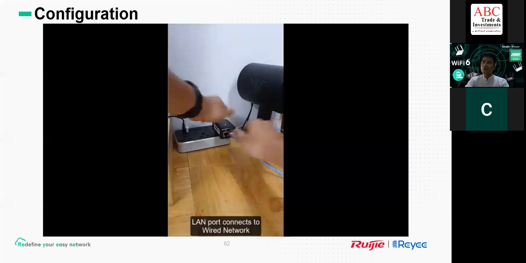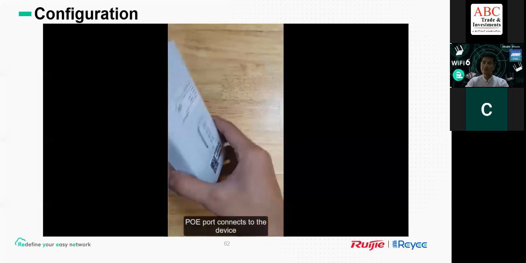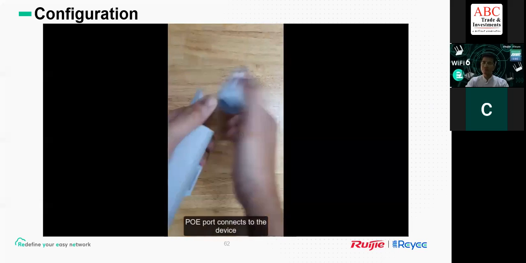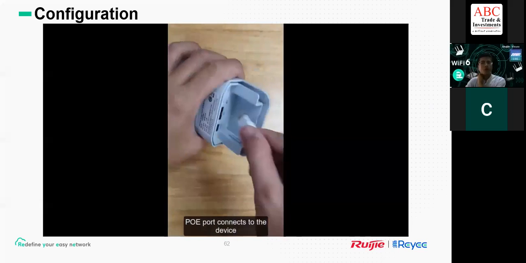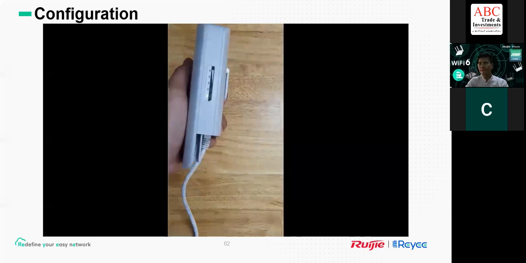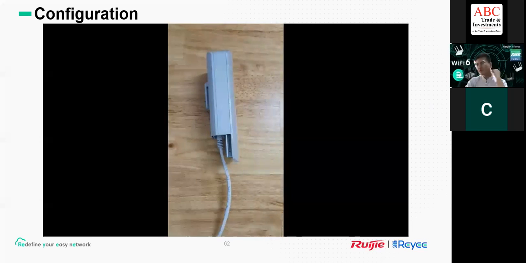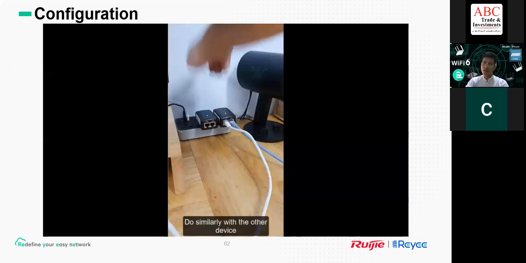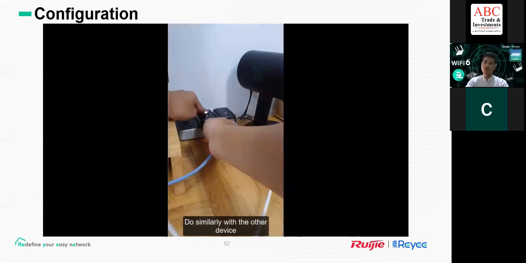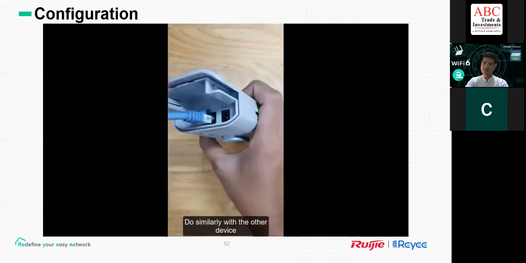Firstly, we connect the power, our passive PoE adapter, and connect to the LAN port. This is for the bridge master side, and we have a client side as well. For the client, no need to consider the LAN link, just go to the PoE port.